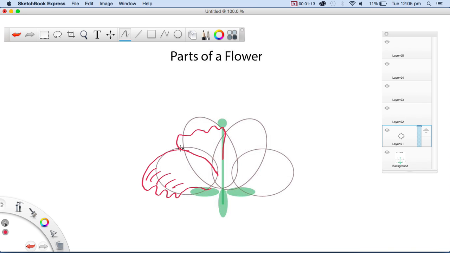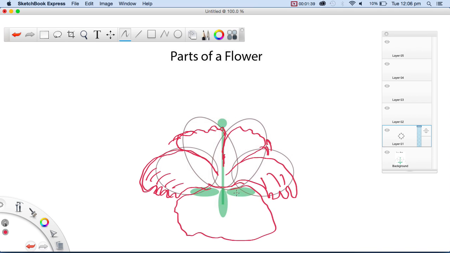So you can use the oval as a reference. This is one petal which is falling to the left. Then you have one petal falling to the right. Now these are falling backwards, so you don't see the fall off, but they actually fall backwards. So those are my four petals, and there could be one more here which is not being drawn because it's a cross section. Okay, so I have the petals. I'm going to mark them as petals.